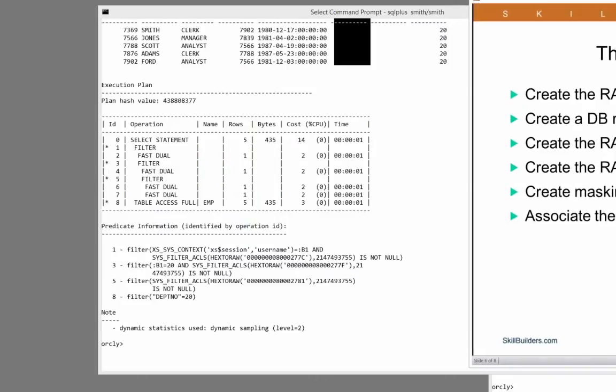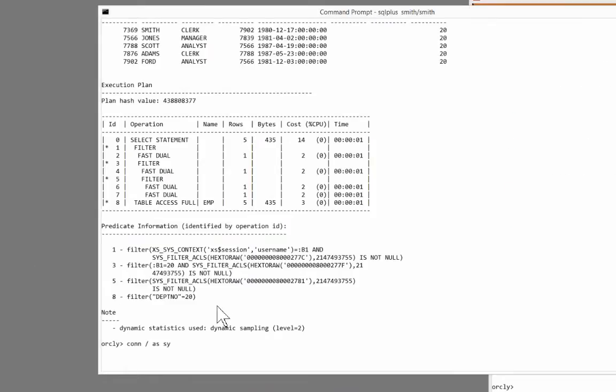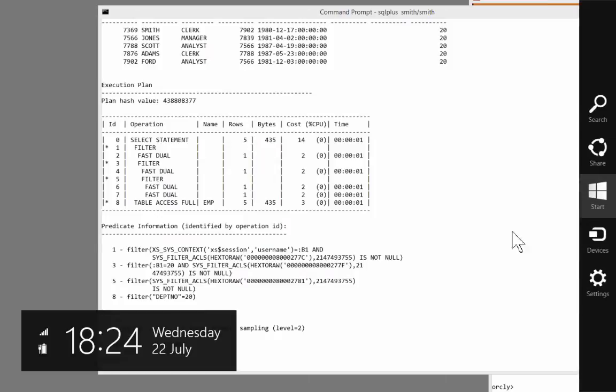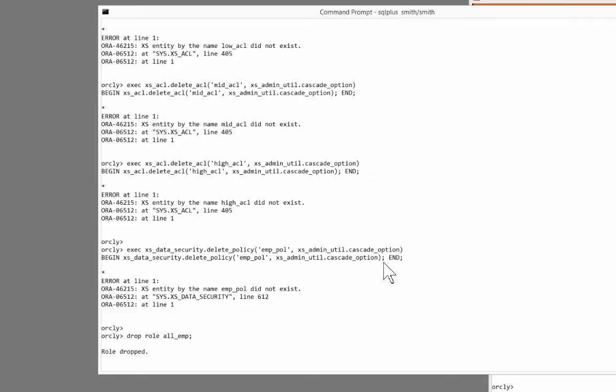So as an example of the code, it does get quite nasty, so I'm not going to type too much freehand. It would be pretty disastrous. What I shall do to begin with, though, is connect / as sysdba, and I'll drop all my users. I'll deconfigure the entire environment. That's just so that I can have a fresh start. So I'll deconfigure everything.